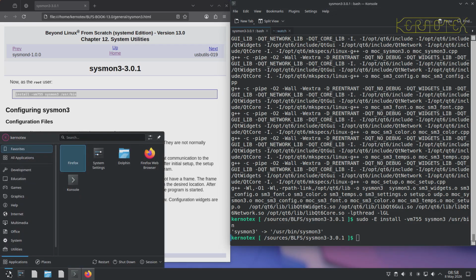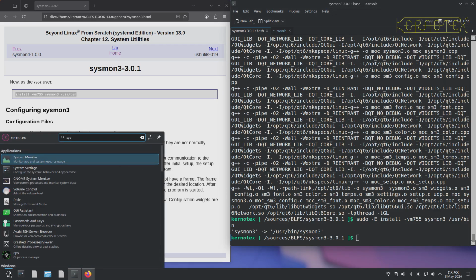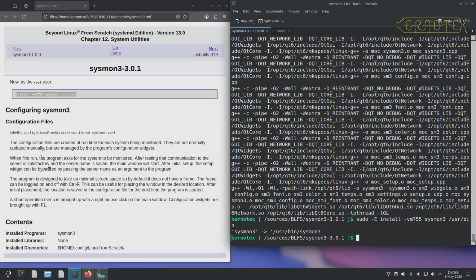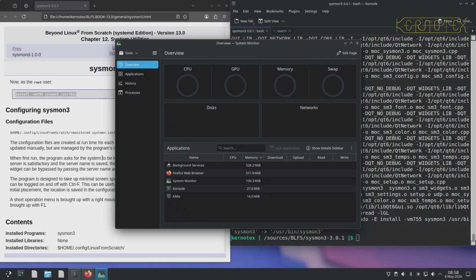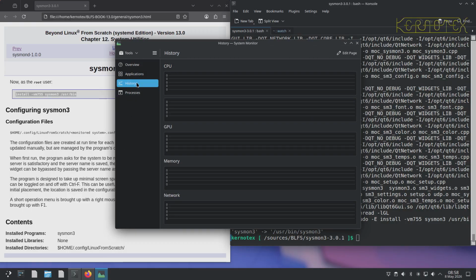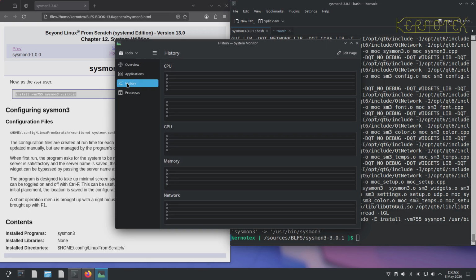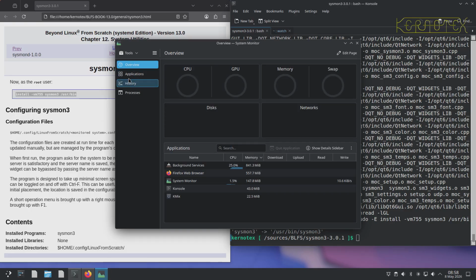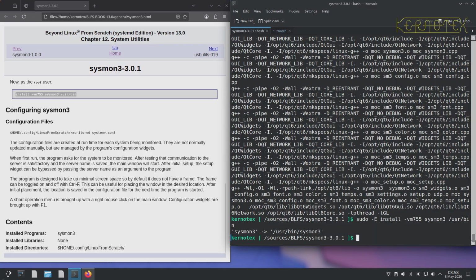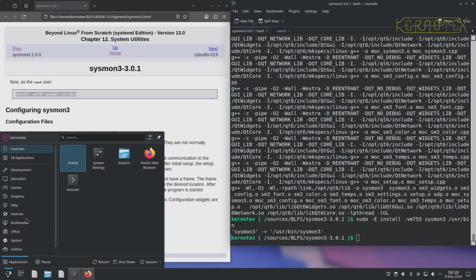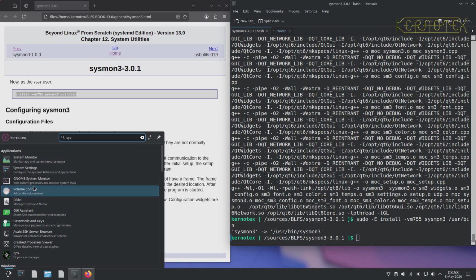Let's look for this system monitor. Don't know if it's this, is it? Don't think so. I think that's part of. Right, I've noticed this before. This system monitor that comes with KDE or Plasma can't actually get any information from the Raspberry Pi, so that will probably have to be configured, maybe even at source level to do that. Let's try this one here then.